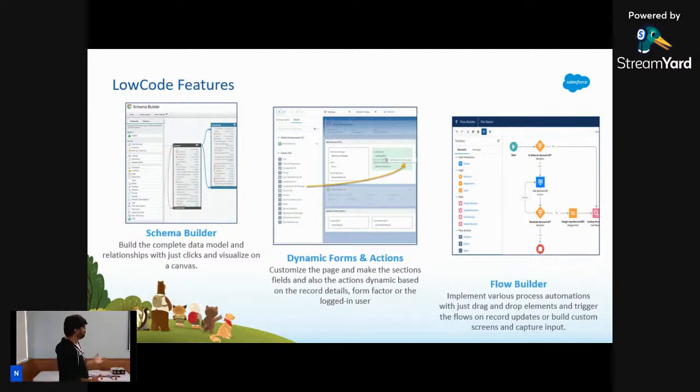And then you get Flow Builder, which is for your business process automation, where you can automate the business process logic without writing any code. So you can iterate over various data elements, loop through it, create various records, delete, send emails, post chatter, all of the automation which you may think of. I think everything is now possible with flows, where you can even integrate with other applications using Swagger schemas.